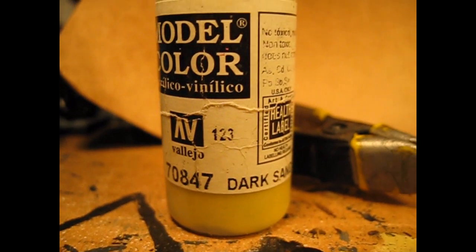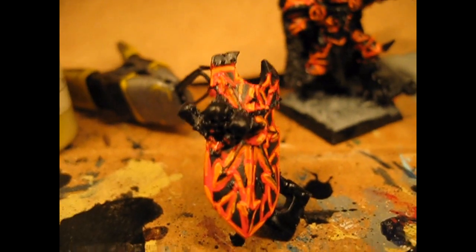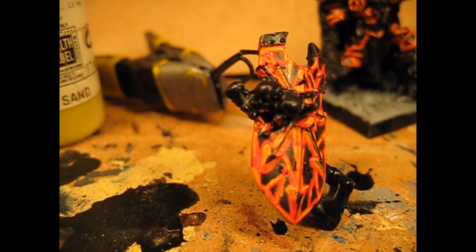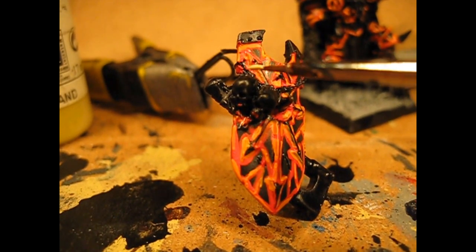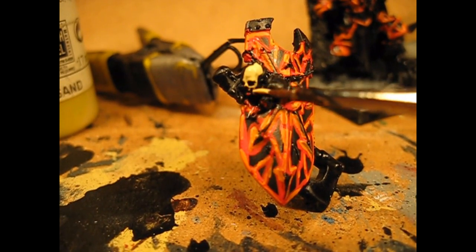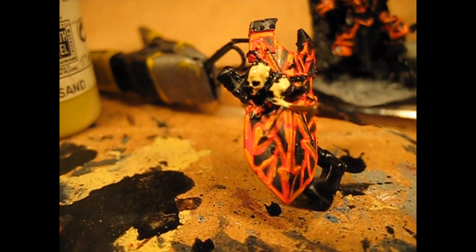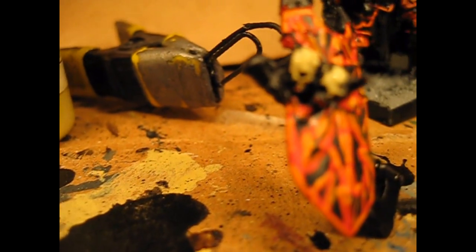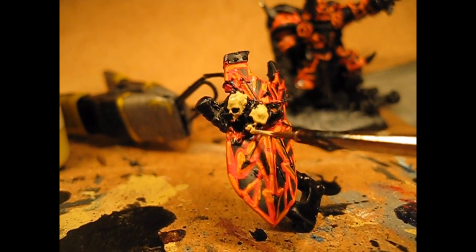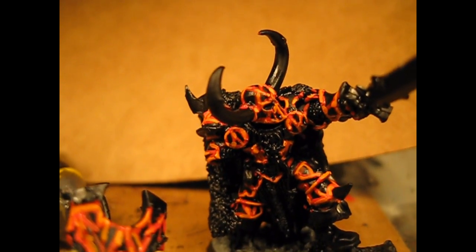Okay, next we're going to take Vallejo Model Color Dark Sand and we're going to paint all the bone. This will give the fiery lines a little break so that they can dry. Now, when you paint the bone on your shield, the skulls on your shield, you want to keep in mind that you also have horns on this guy that need painted.